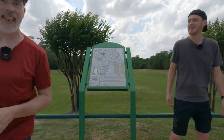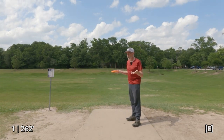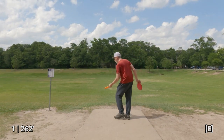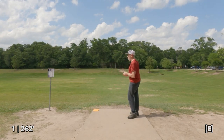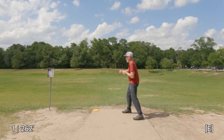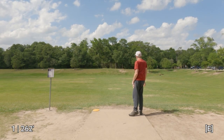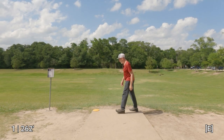Let's go. All right, we're at hole one. Since neither of us have thrown anything today, we're gonna do two off the tee. For this, I'm gonna try with my FD. I'm gonna try one standstill and then one with the cross step or walk up to see how that goes. Go. Great shot. Okay, we've got a putt.